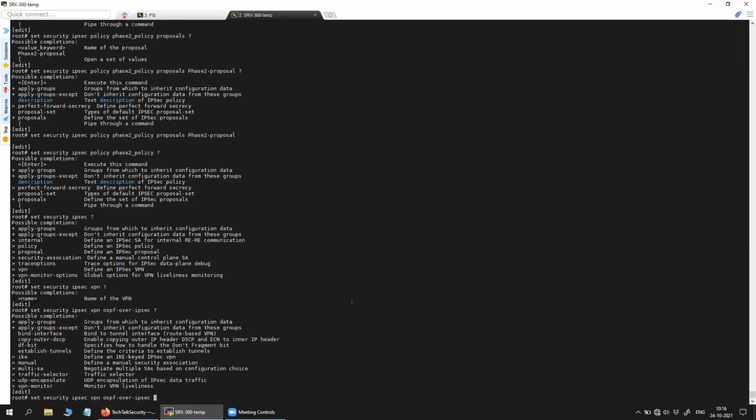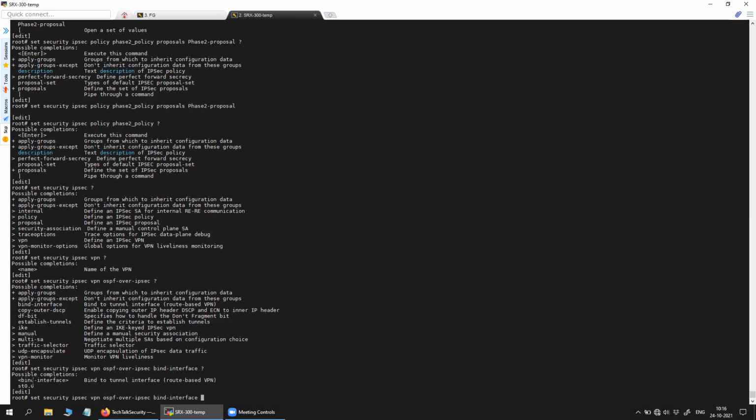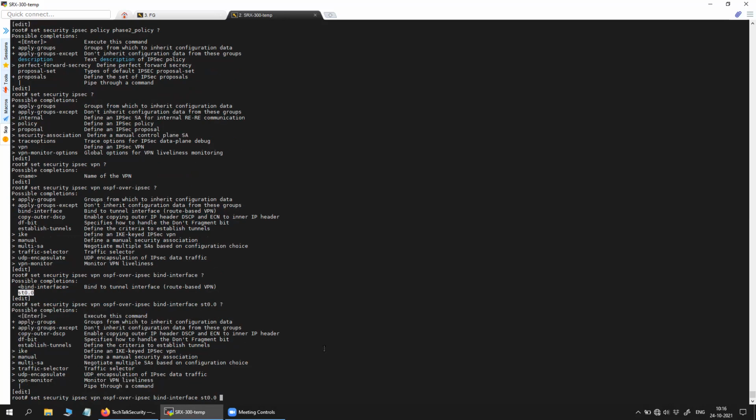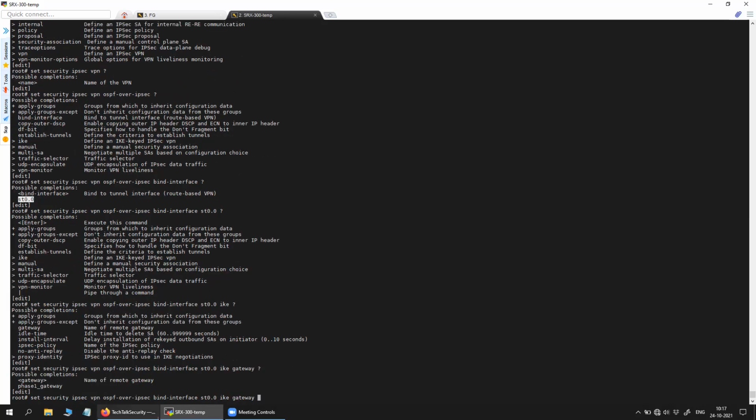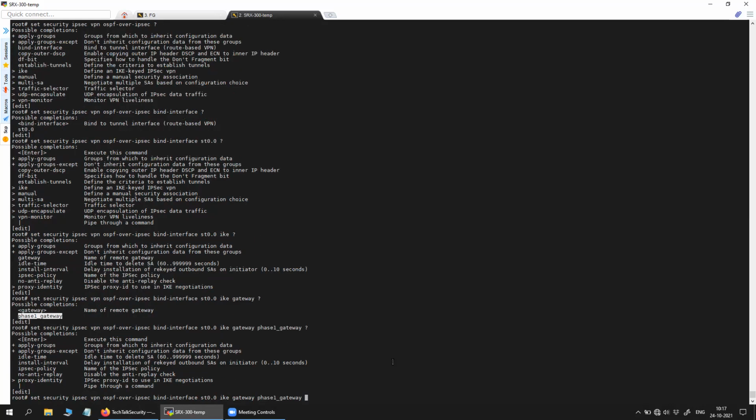Okay, this is the name of the VPN. And then we have to bind the interface, which is our st0.0. This is our IKE gateway. No need of setting the proxy identity because it is going to be 0.0.0.0 any by default.